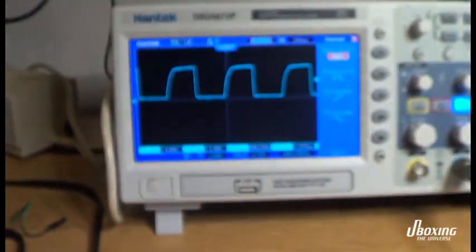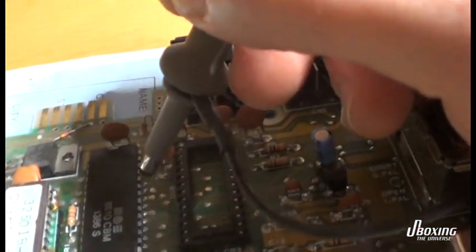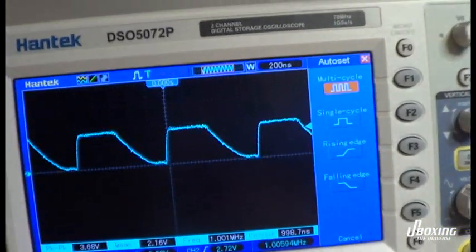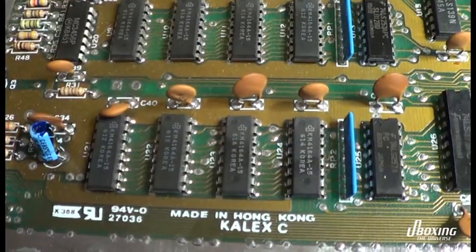And we can see that we have the clock signal to the CPU here. It's a nice 1 MHz signal. Oh, this is the data bus, and I don't know what that was.